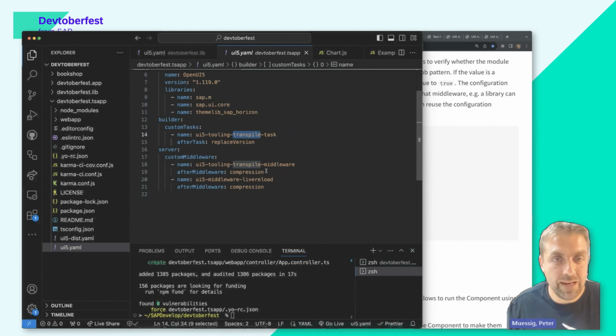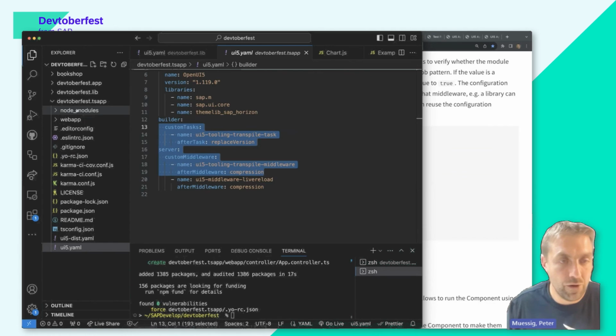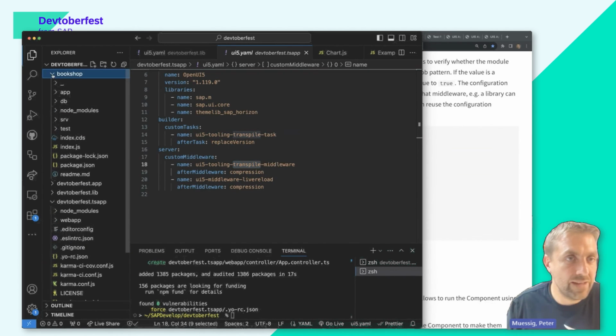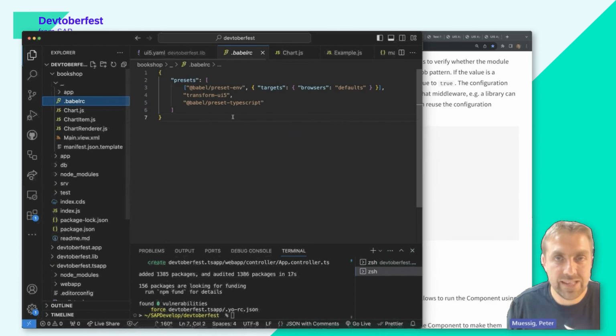And also here, by default, it's configuration free. So you don't need to configure anything. It detects automatically from the project what needs to be done by the existence of the TS config. It knows it's a TypeScript project. For sure, this transpiling can also be used for a JavaScript project if you want to transpile it back to an older release or so. And in case of the TypeScript project, you also don't need to have a Babel RC or something available, because by default it generates a default Babel RC, which looks exactly like that.